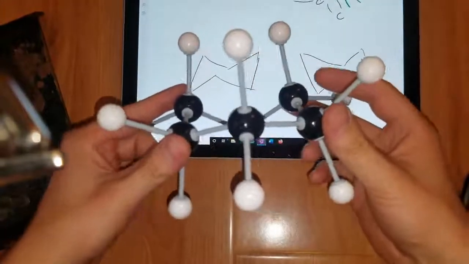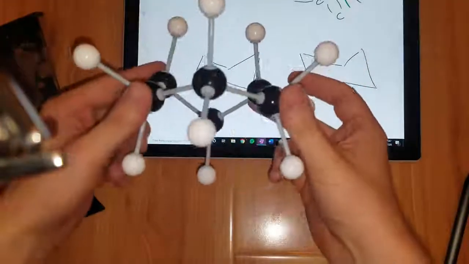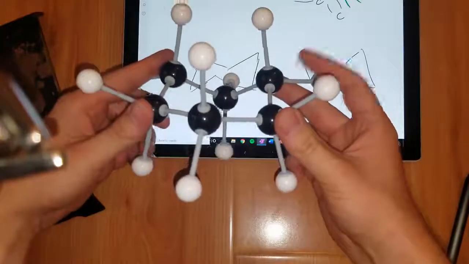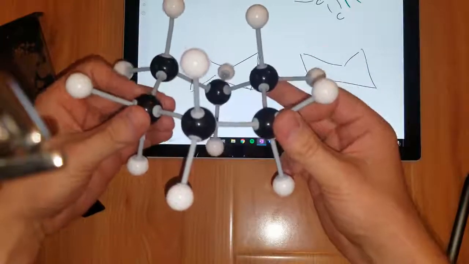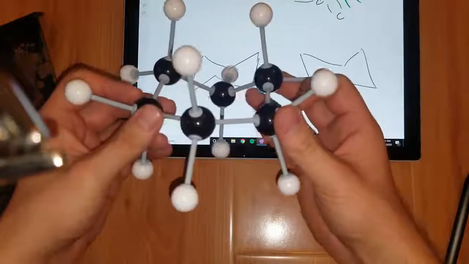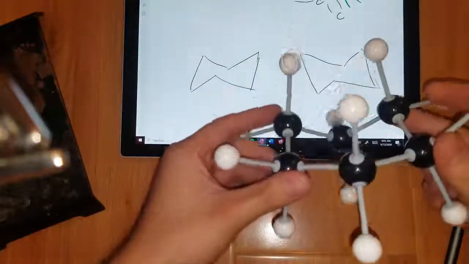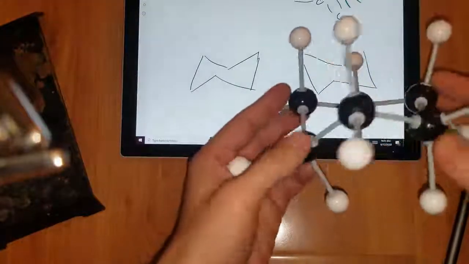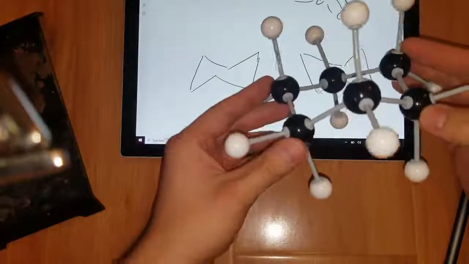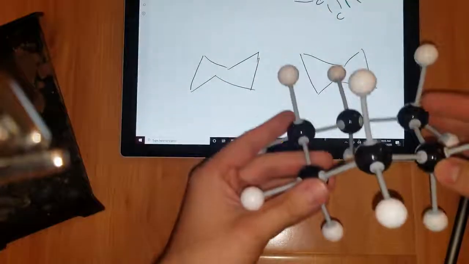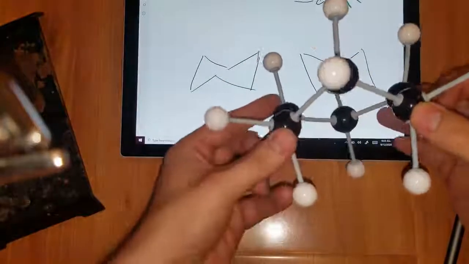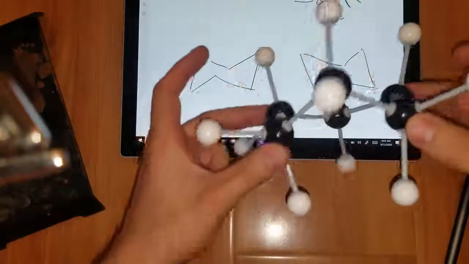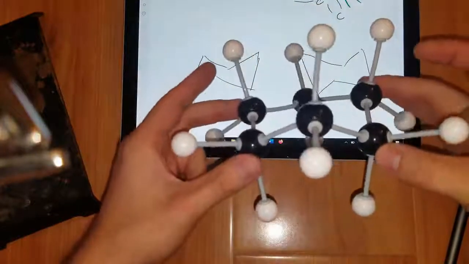So if we think about this carbon right here, that looks just like this structure, right? There's the Newman projection, but there's this structure right there. You see these 4 carbons are about in the same plane, and then this one's pointing up, and this one's pointing down. And then if we reverse it a bit, here's this carbon right here, these 4 carbons in the same plane, this one pointing up a bit, this one in the back pointing down. So that's kind of how you go from this bow tie to what it actually looks like in 3-dimensional space.